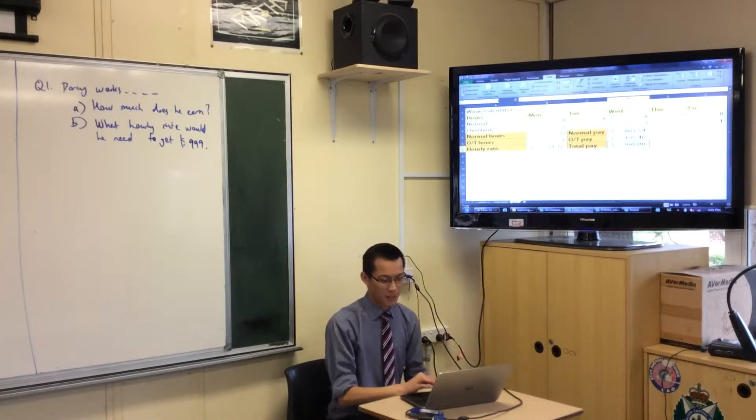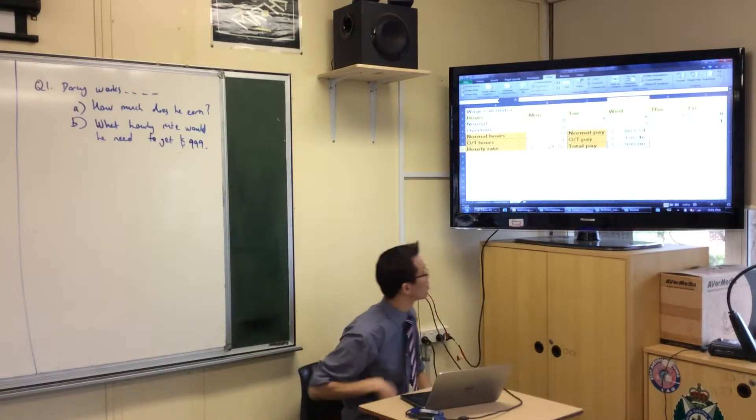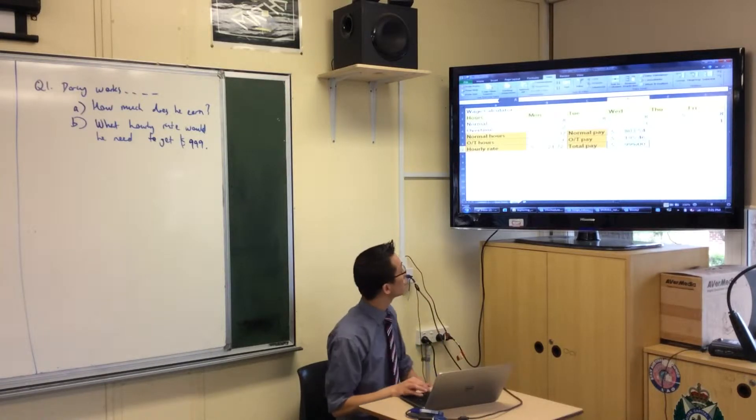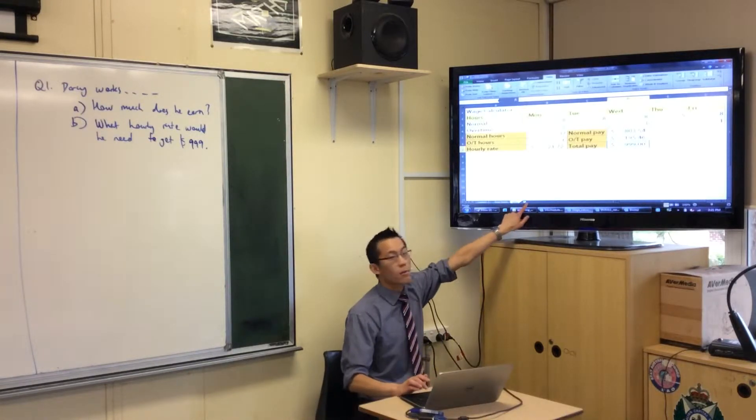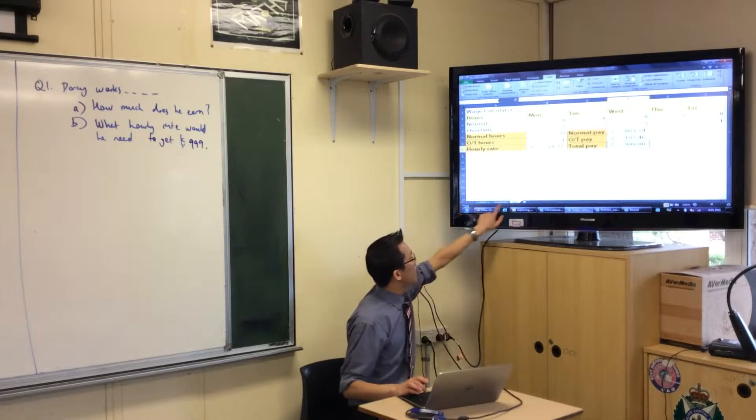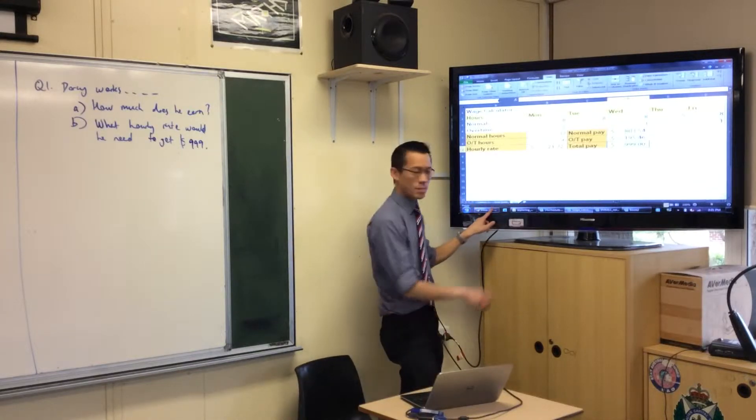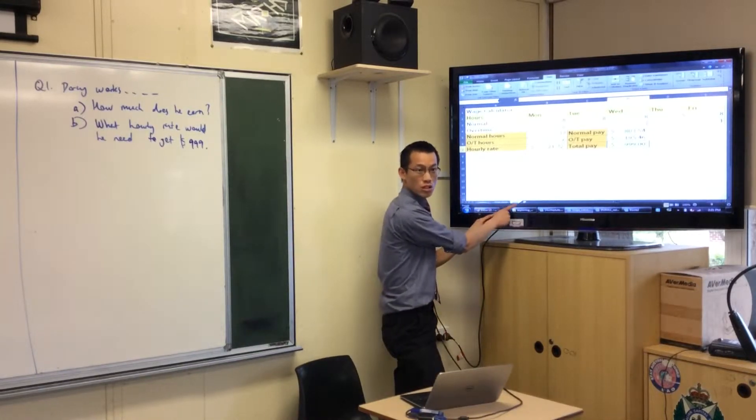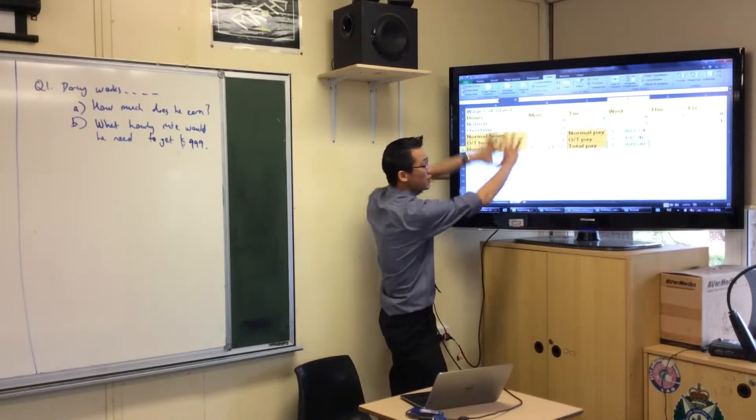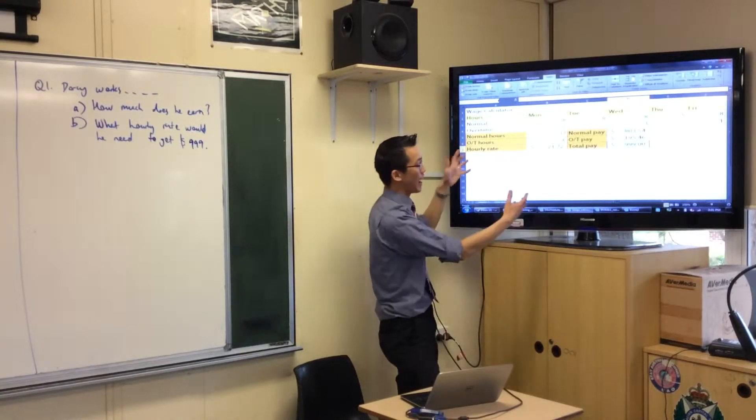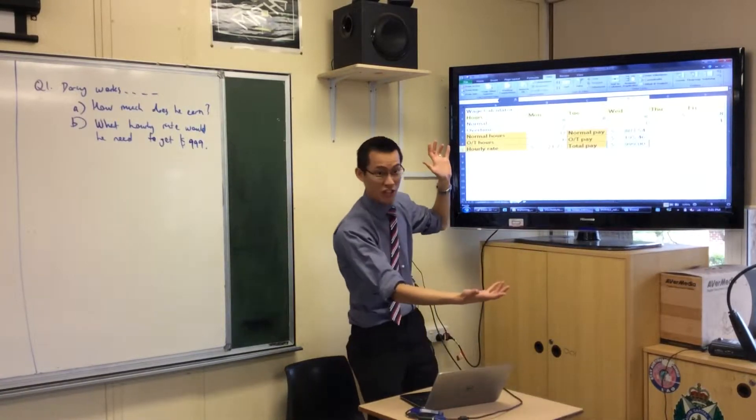I'm going to leave it at $999 because we're going to do something with this to show you what we want to do that's new. I want you to come down here to the bottom left hand corner, and you should see here it might have names but yours might say sheet 1, sheet 2, sheet 3. Do you see that? Each of these things you're looking at is called a sheet.